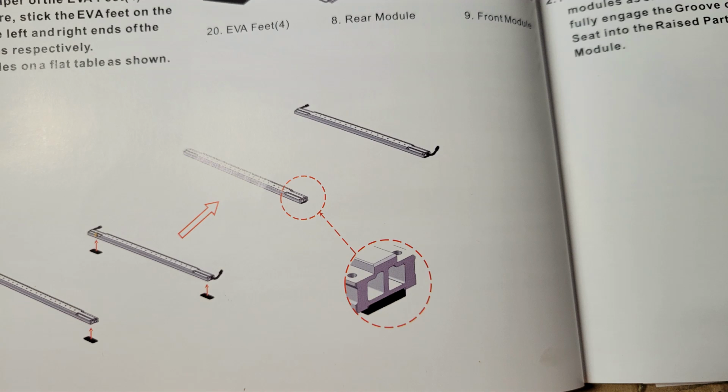If NymoLabs had done a blow-up view here instead of here, I might have noticed that the cable was running through the back channel of the rear module. A simple note in the instructions about the plugs being different would have been even better in my opinion, or maybe even a tag on each plug.